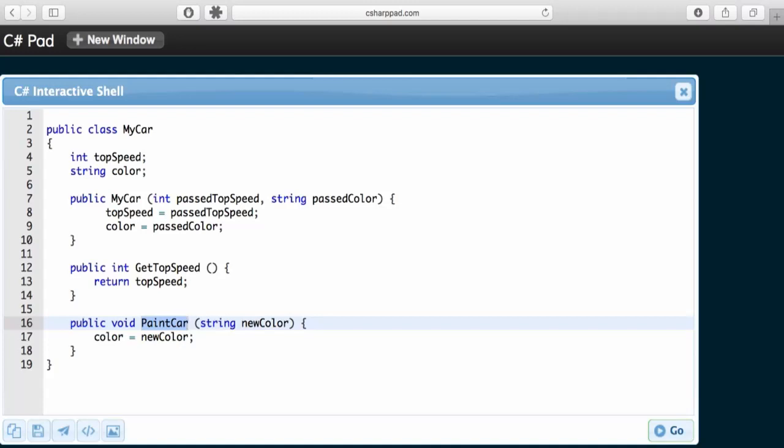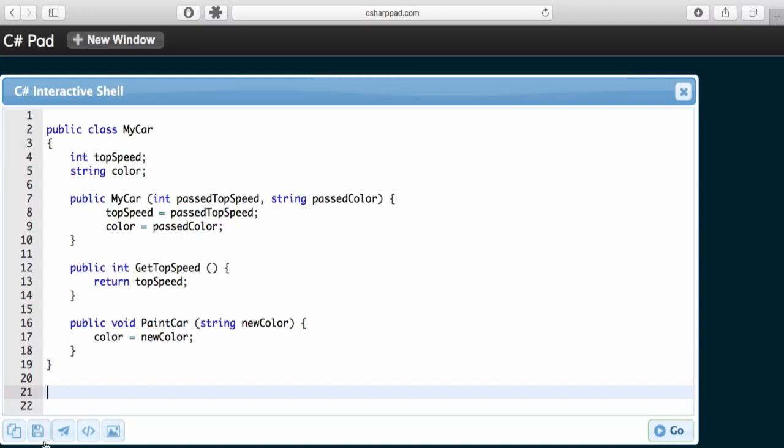So a class in and of itself doesn't actually do anything. What we have to do is instantiate a class. And this is just a big fancy word that means we're going to make an object using that blueprint. This object is a variable in a way, like we've already experienced strings and integers.